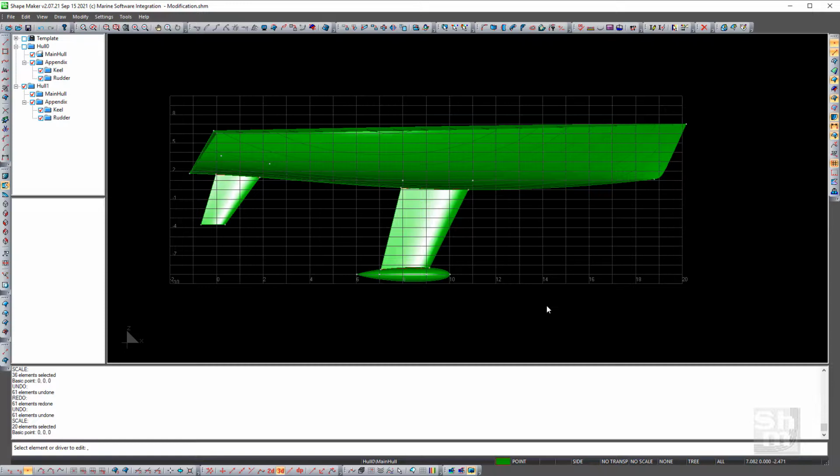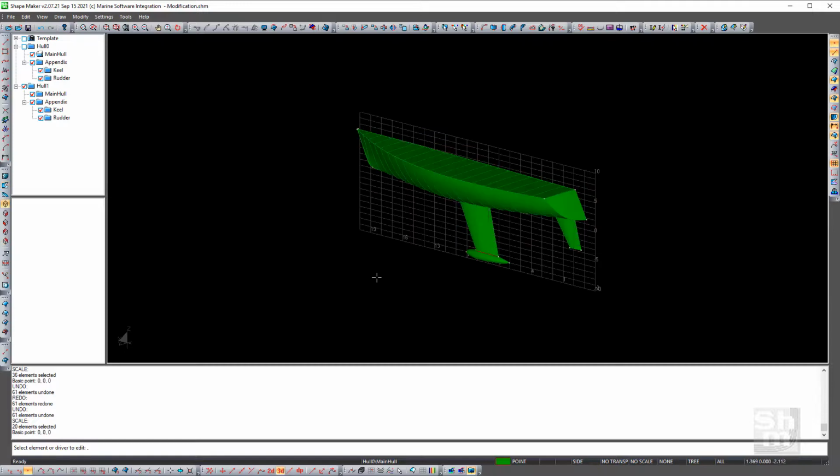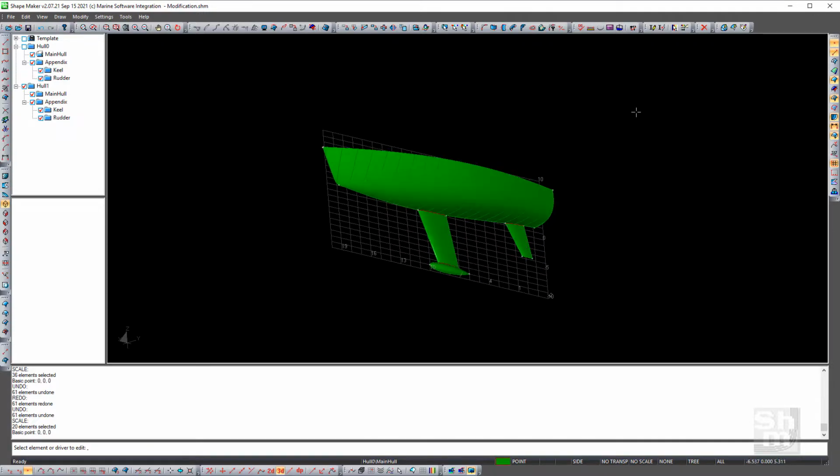In this case, intersection lines between appendages and the main hull will be recalculated automatically.